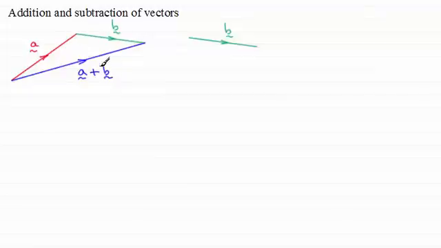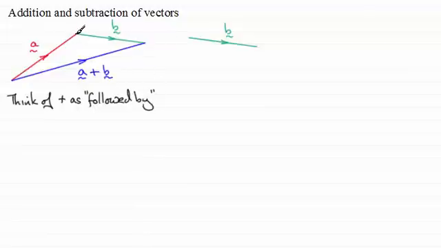Now with vector addition, think of the plus as, let's say, followed by. So what we've got here is the vector a followed by the vector b when we add it on the end. The vector a then followed by b gives us this result, the vector a plus b.